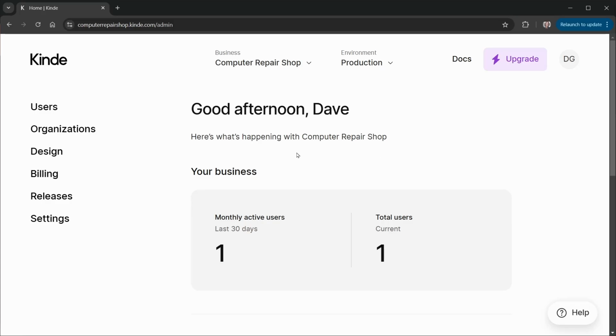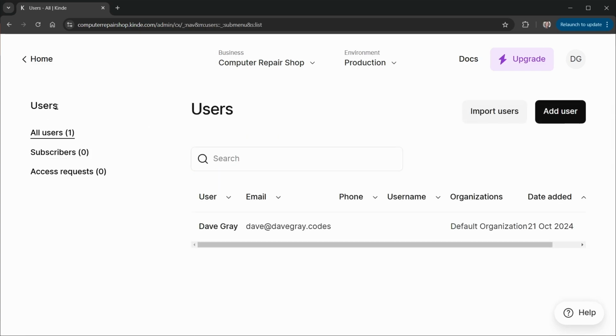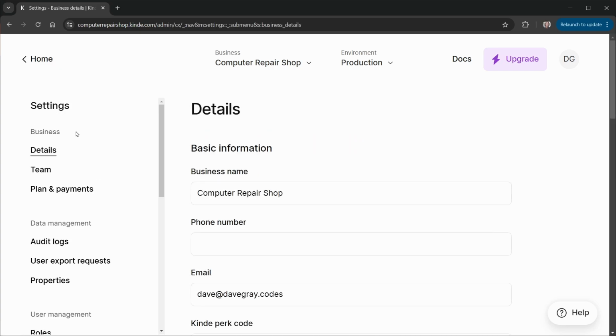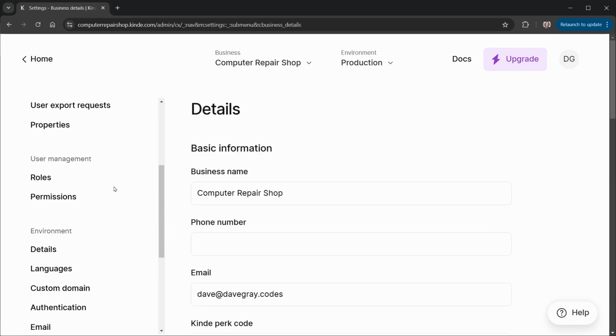And going back to lesson 2, we just set up one user. And really, we just set it up so we could log in. We didn't do a whole lot else, but we did set up some permissions. I believe, let's go to users and check that. No, let's come back out of there, go to settings, and we'll scroll down here. And there we have user management. There are roles and permissions.